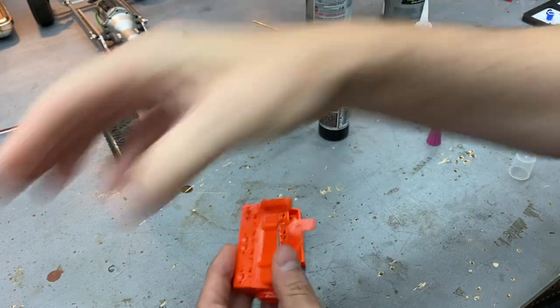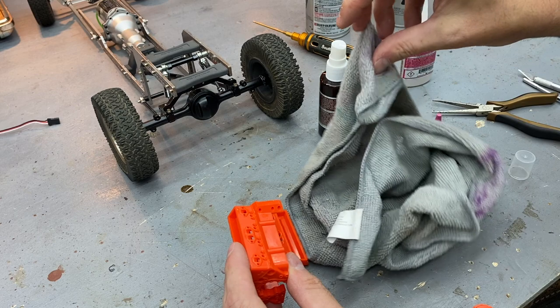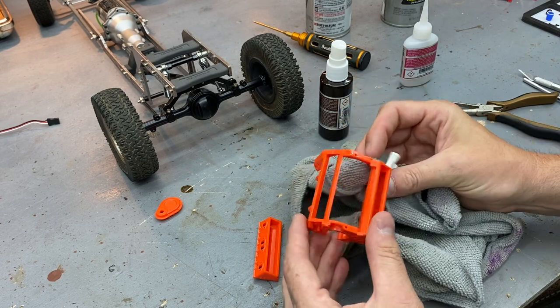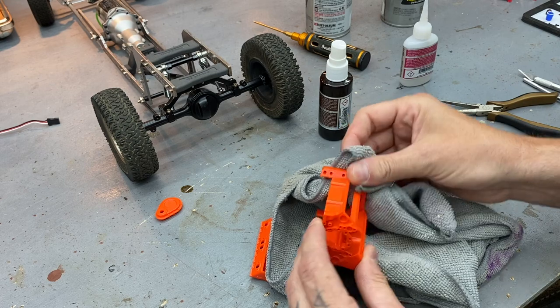All right. That stuff sets up so quick. Oh, so we need to glue that on too. And I've glued my finger to the towel. Gotta wipe off that excess because apparently that stuff's pretty toxic. Smells delicious, but do not eat it. 10 out of 10, do not recommend.